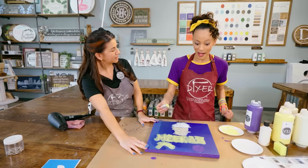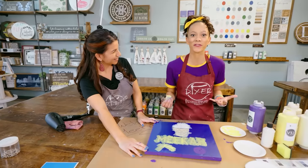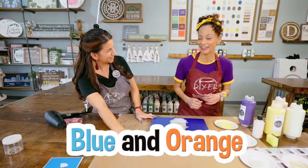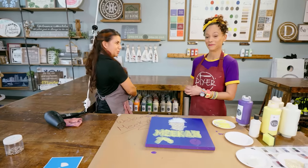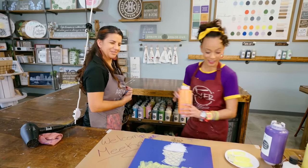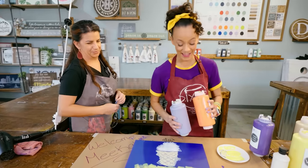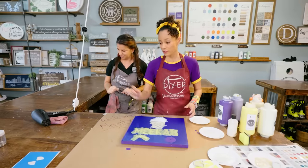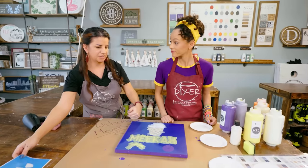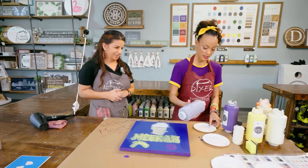Margie! What happened? I need two more colors for my bag. You're right. Do you know what colors are on my bag? Yep, blue and orange. All right, so go ahead and pick the blue and orange that you want. Okay. Ooh. Yeah, this will look cool. Okay, do we need the other stencil yet or no? Not yet. What we're gonna do is once we peel this up, we'll put this one on so it really makes it look like your bag. Awesome. So I should start with this one, I think.